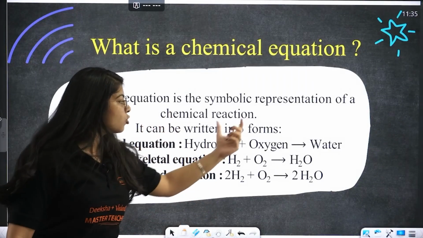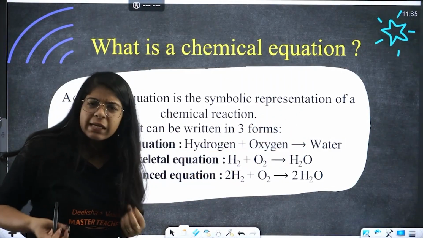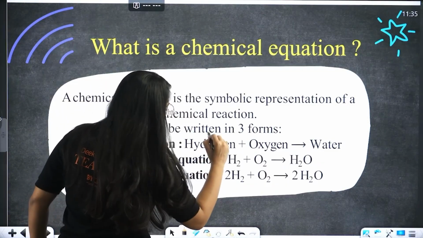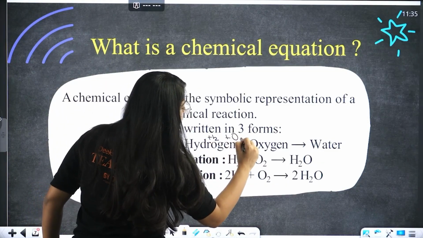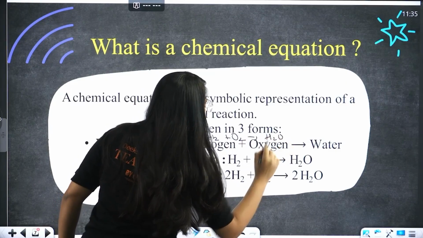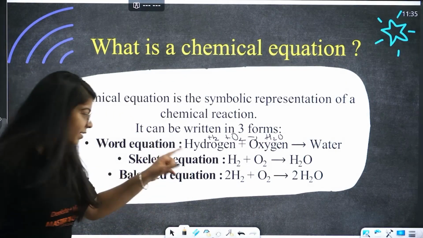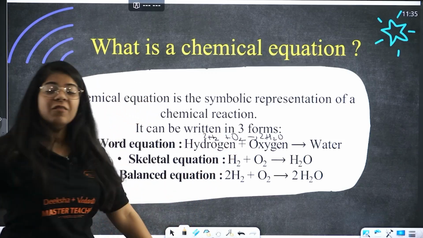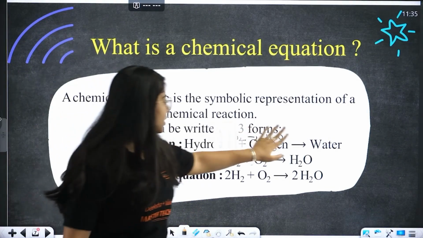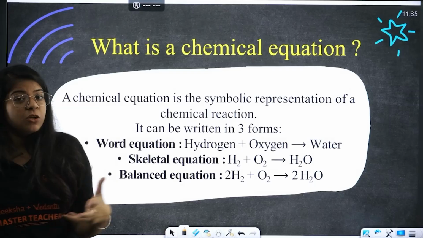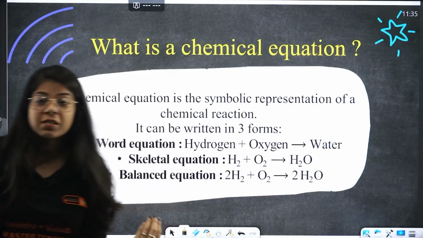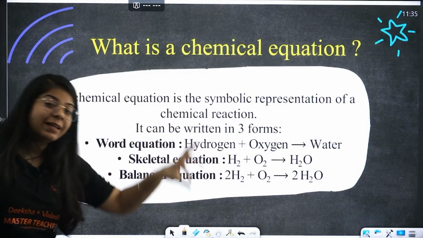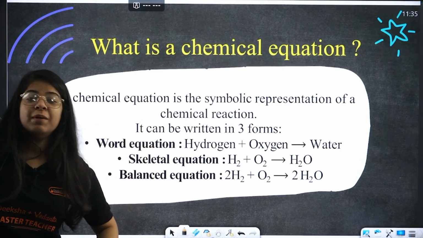When you write hydrogen plus oxygen equals water, it's really tough, right? So instead we can just write H2 plus O2 gives H2O. How hard was that? And we will do the chemical balancing because this will come as this. We will understand balancing of the equation as well, but you understand why we use the chemical formulas, why we use the symbols. So a symbolic representation of a chemical reaction is called a chemical equation.